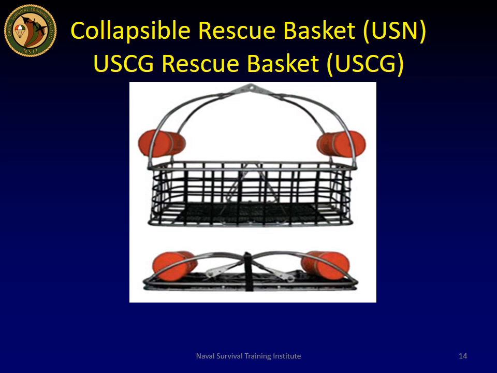Simple procedure: you're just going to grab those top arms, put your feet in first, then climb the rest of the way in. Once you're all the way in, arms and legs inside the basket, you're going to give a thumbs up out to the side. You do not have to do a cable sweep above or below, because you have those buoy floats holding you up and upright so they can see the excess cable. When you stick your thumb out the side, they're going to start hoisting you up. Once you feel like you are starting to go up, put your arms and legs all the way back in the basket, so when you reach the cabin door, you do not further injure yourself or get a stress fracture on the side of the helicopter.